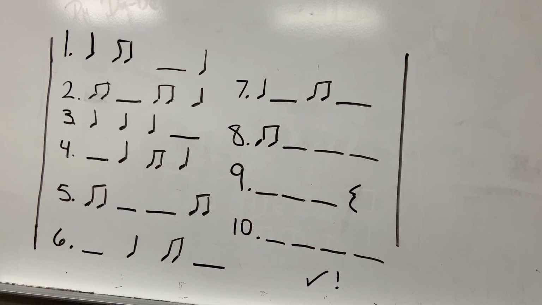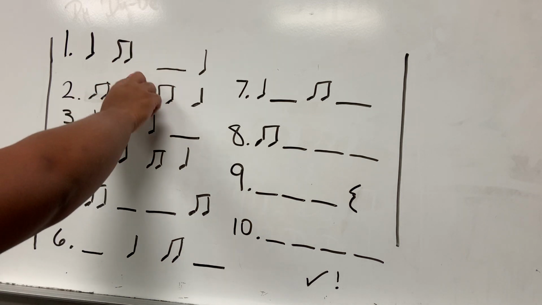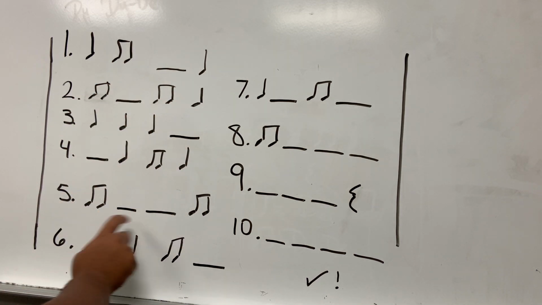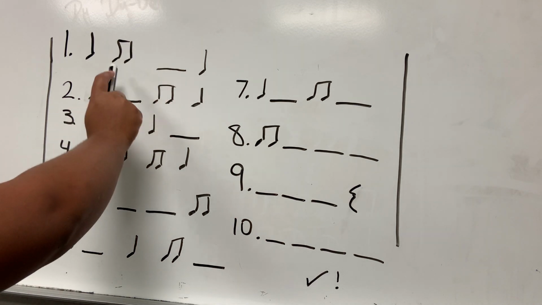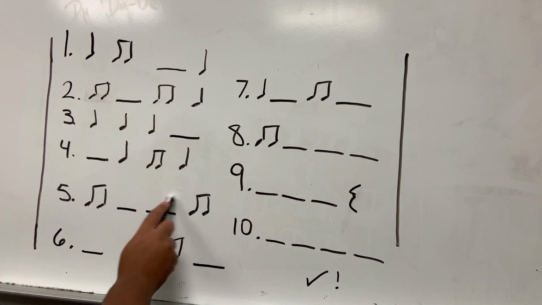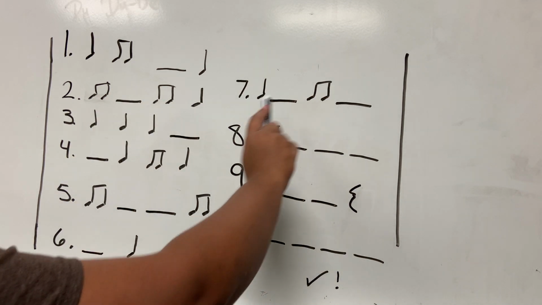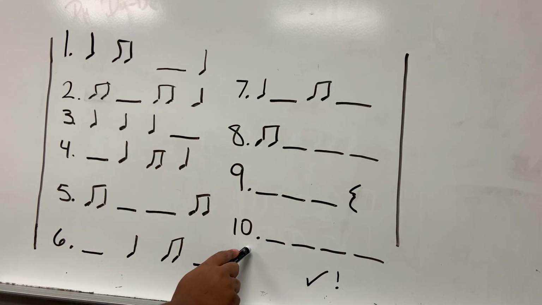Don't say anything. Now, if you look at all of these numbers carefully, you will notice that there are blanks on some of these beats. That's a missing beat. I'm going to say it for you, but you're going to have to figure out what the missing beat is. You have missing beats all over the example, and it gets a little bit trickier the further down we go. On number 10, you have to figure out all of the beats. But before we get to that, let's start with number one.